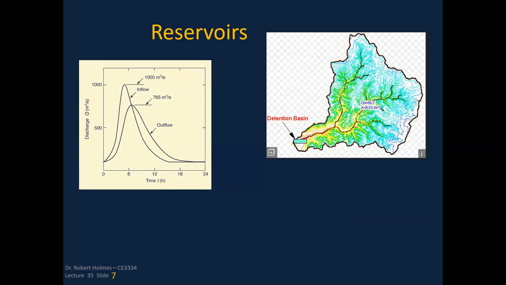Looking at reservoir data — a detention reservoir of a little over eight square miles — you can see the inflow to that detention basin and the outflow in cubic meters per second. The effect of this reservoir is the same: attenuation and spreading out, redistribution of the flood wave in the hydrograph. It does the same thing but over a shorter distance, because the detention basin acts as a storage element.